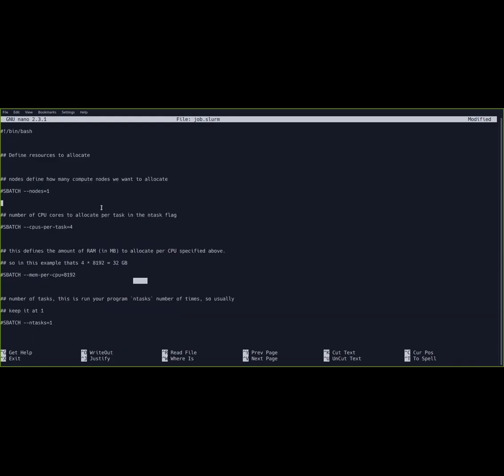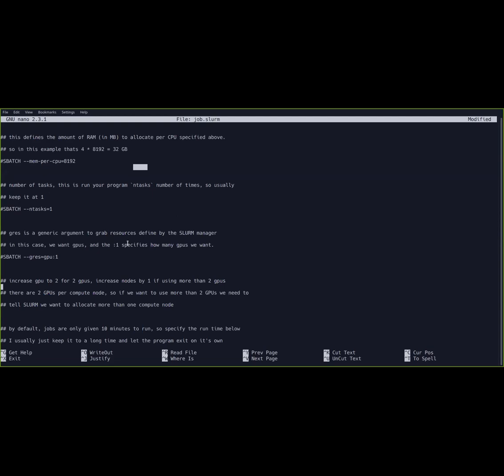So now that we have our CPU and RAM, our last thing we're going to want is GPUs. We're going to need those. So in order to get GPUs, we use this gres flag. As you can see here, the flags are used with 2 ticks instead of 1. That's just some programs will use 2 ticks for flags instead of 1. It's just a design of the program.